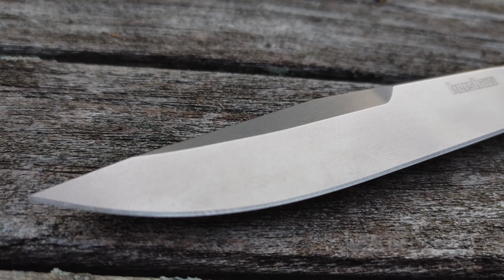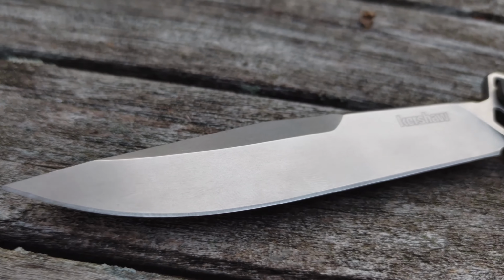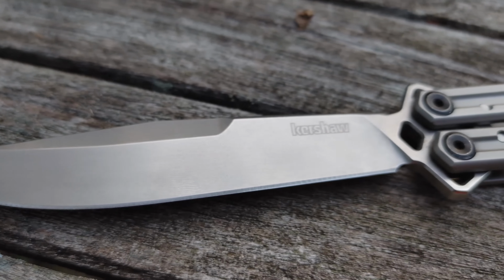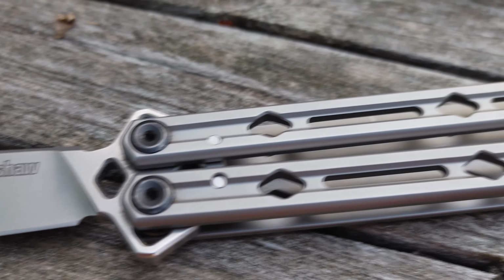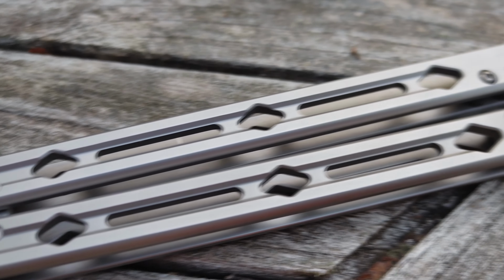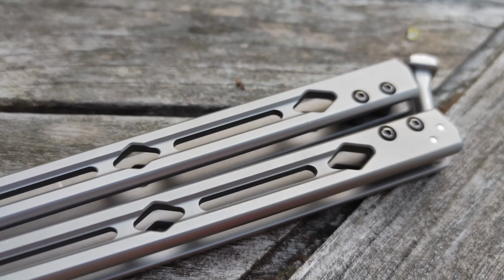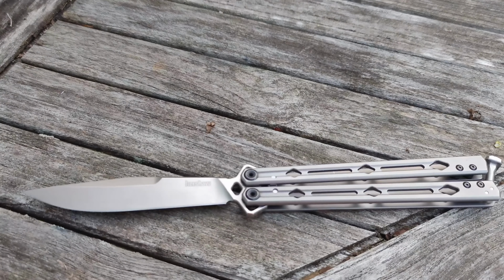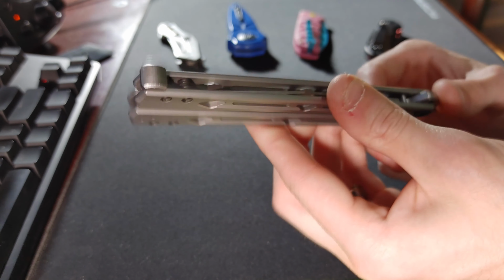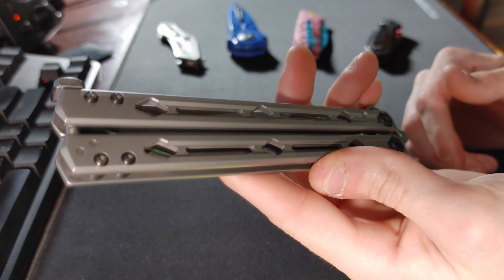I don't have room to flip it in the studio, otherwise I'd be flipping it right now for you guys. But I'm sure I'll have some beauty shots up so you can see just exactly what this thing can do. Again, at the price point, I would say this is the best way to get into the balisong hobby. If you're not looking to get a trainer, or if you're looking to step up to your first real knife, this is a great place to start.